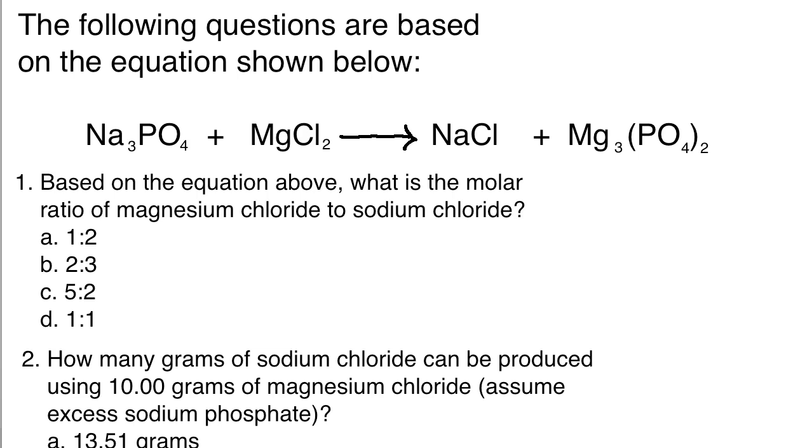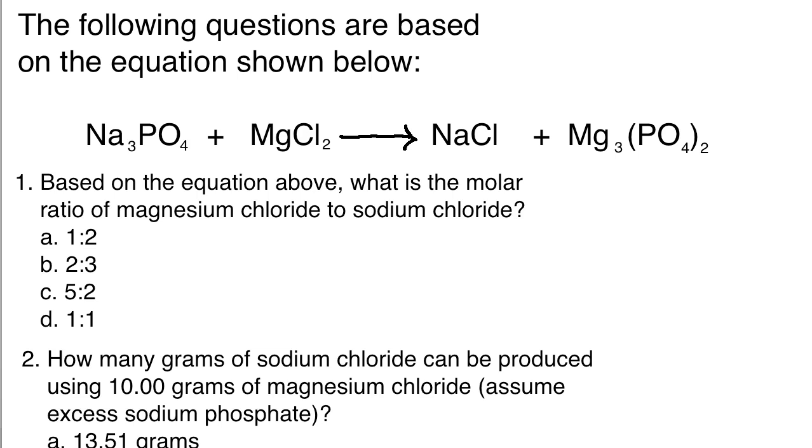Okay, everybody, here are the questions that we are going to be working with. In a similar style to an MCAT, it's very common to come across a bundled set of questions for one specific equation, like an organic mechanism, balancing, whatever. That's exactly what I did here. It's sort of like a passage: the following questions are based on the equations shown below. So imagine that this is your passage. You're going to have 3 questions you need to answer based off of the content they've shown you. And this is going to scaffold, so getting the correct answer to the first one is going to be important for the second, and so on and so forth.